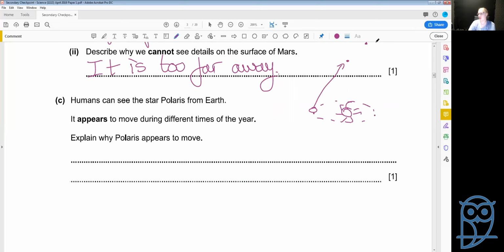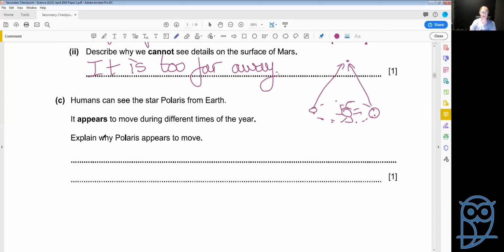Let's just say this is a screen in the back. So then we can sort of see the star being in this line. But as the Earth moves around the sun and it goes to this side, then if we look at the star, it sort of looks to be over there. So this happens with all of the stars. Obviously, the star is drawn a lot closer than it should be. So stars shift by actually very little, but it is a slight shift, and that is just due to the fact that we are moving around the sun. So if we are looking at a star, we get that tiny little shift in the star's movement, and that is actually called the parallax movement of stars.